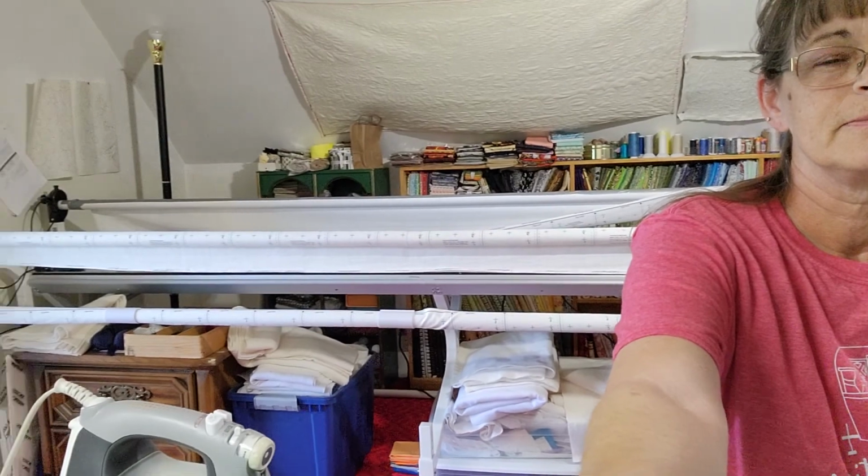Now, today I am cleaning this sewing room. I haven't been up here in a long time, and I just come up and drop stuff off. Do you do that? Yeah, I just drop it off and leave. I mean, it's a mess. You can see, look at that. Look at that mess. It's a mess.